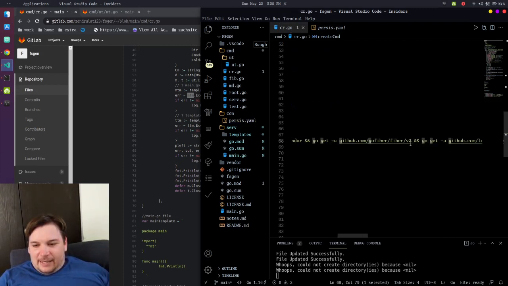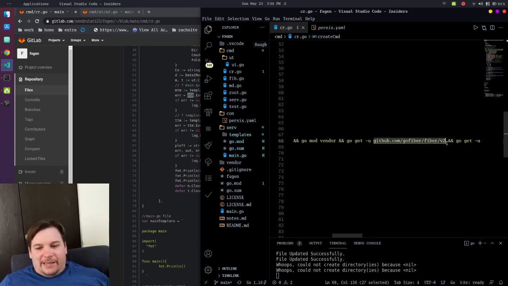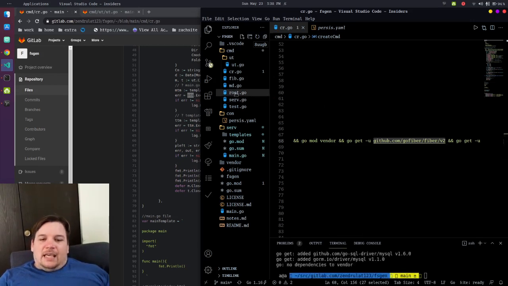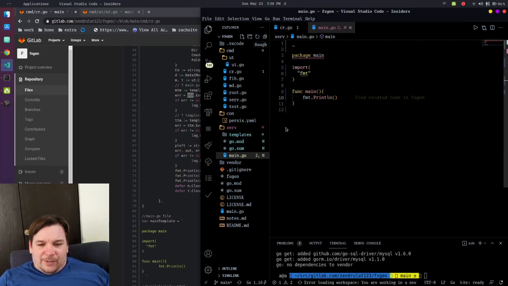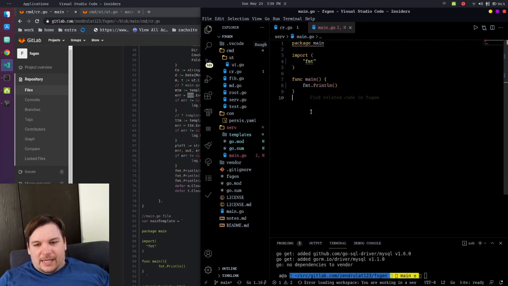You kind of get the idea. This I put in there for Go Fiber. You can put in whatever you want. I was just thinking of the easiest way to have the least amount of generated code, but you can do whatever you want. It's not really that big of a deal. And so it generates all this stuff, but it's not really usable, right? It's just like shell stuff. And some of it you do have to go and hit save so that VS Code knows everything's there.